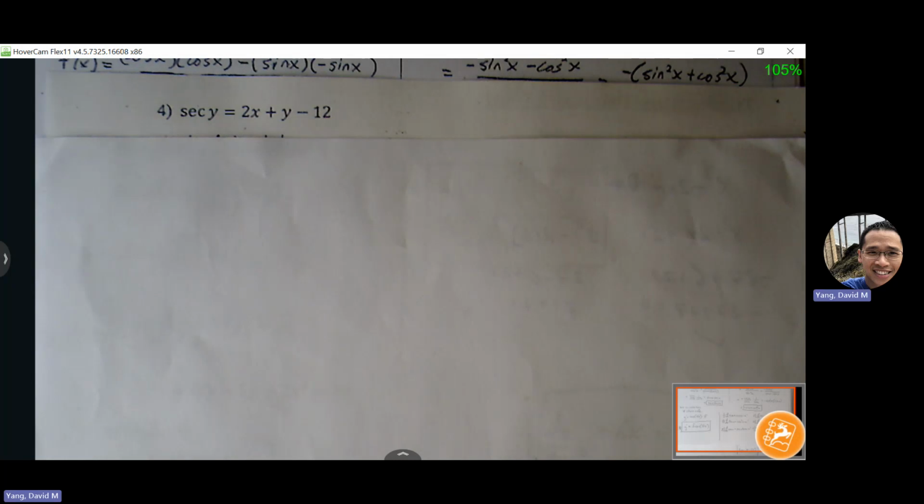Okay, number 4. Back page. Pretty good. Okay, what do you guys see here? Implicit, is there product rule? No, no product rule, right? So we're going to expect 2 dy/dx to show up. And then the rest is just either trig rule or power rule.